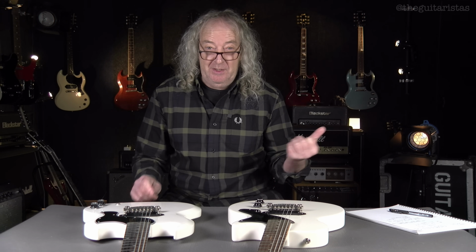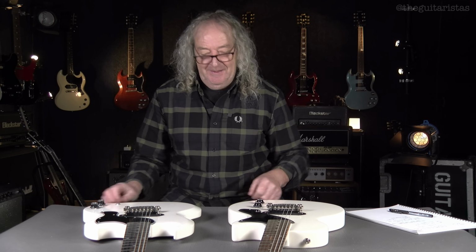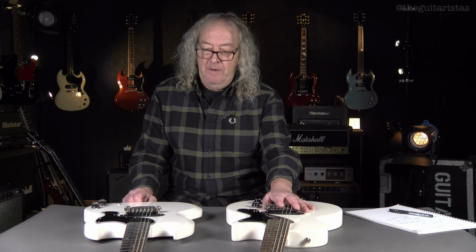So these were both really good value, I thought, and they both come with really cool hard cases. We'll have a look at those in a bit, because they're going to feed into this whole which is best thing. It's a Billie Joe Yungblud shootout, but both great value for Epiphones. You've got to say it, and I shouted about it because I really rated both of these. When you factor in the cases as well, £449 for the Billie Joe was really good value, and even 3 years later, £549, yeah, I was happy with that.